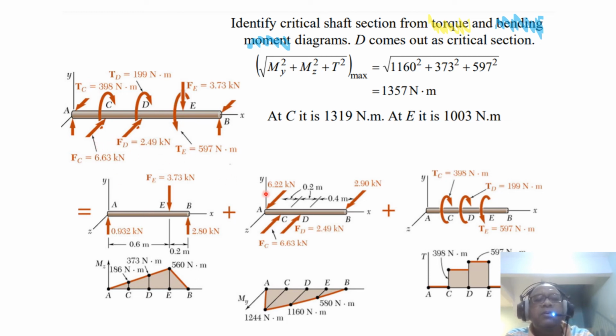Similarly, this is for the horizontal component. You have to find the force equilibrium of the bearing. So here is the bending moment diagram. And plus, there is a torque diagram. The torque that goes in at A, and then 395 absorbed at A, and then at D to E, it is absorbed 597 Newton meters. So we have got the bending moment diagram in the horizontal plane.